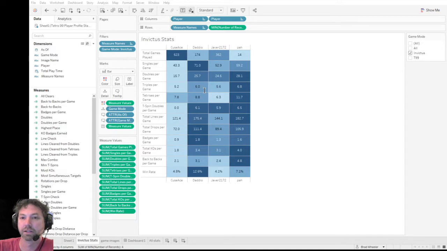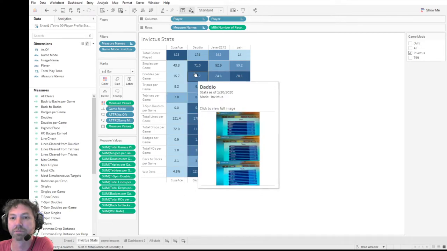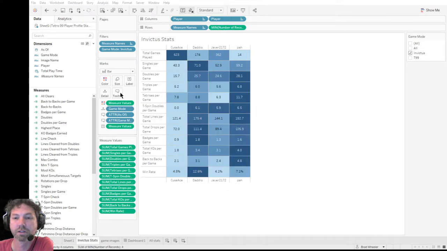We'll say stats as of update. And we'll say mode. Put that there. And then we'll say click to view full image. Something like that. That's pretty cool. That's too much gap, though.